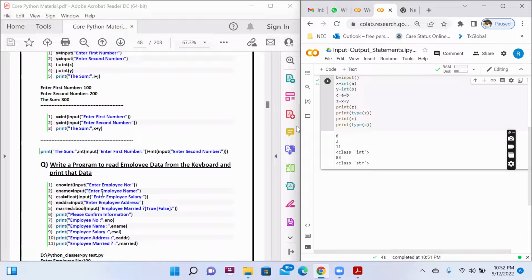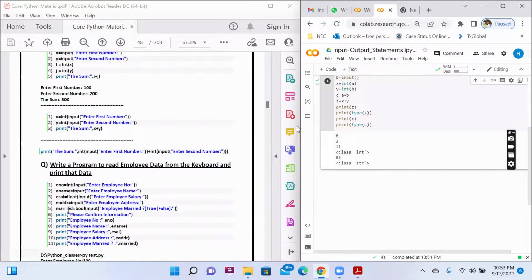Are you married or not? Because it's true or false, it's taking boolean value. And employee number has to be integer, hence it is converting, because it's a combination of typecasting with int, float, string and boolean. That's what the all means, all kind of operators. But anyway, you will give string only, but you'll convert into respective types. That's what it's meant to say.